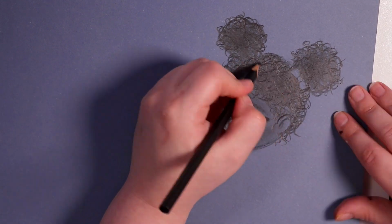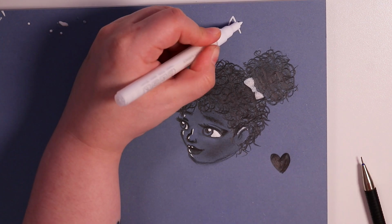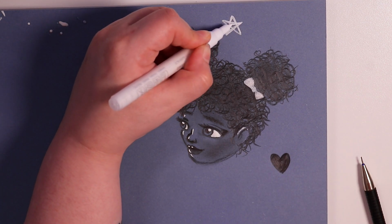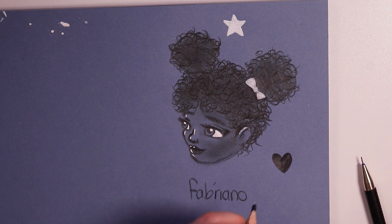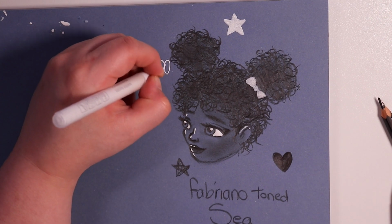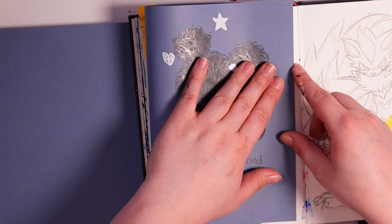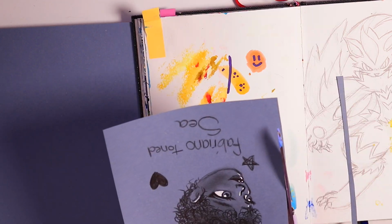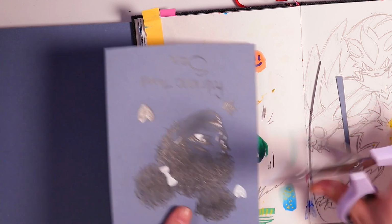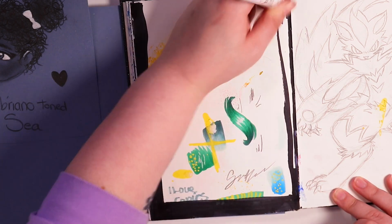And I think it looks really cool too because the white highlights stand out really well on a toned paper like this. And I decided to sketch out a face here because honestly I have been shying away from drawing faces and people lately. I don't know why. I guess I just feel like I've had a better connection with drawing animals and Pokemon and nature and that kind of stuff. But I decided to put it in my sketchbook, honestly, because I really like this sketch and I wanted to keep it for a long time because it just looked really cute and I loved the way the hair turned out.